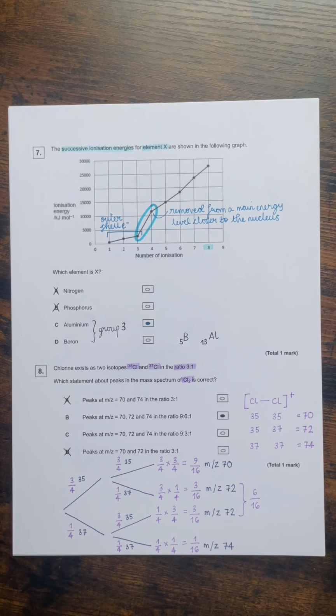So yeah, definitely easier to remember that ratio for questions like this. Definitely need to be able to, however, draw that out and be able to show that that's why the height of the peaks is in that particular ratio for our chlorine molecule.